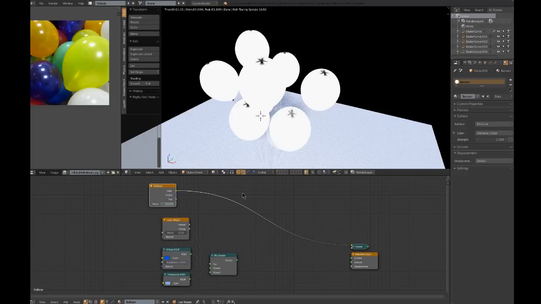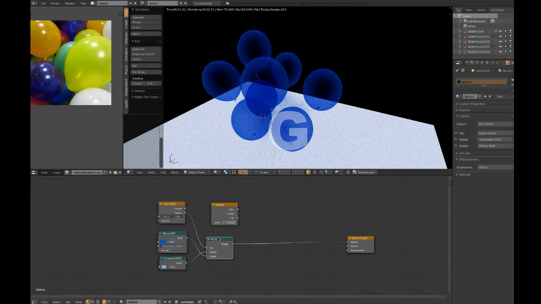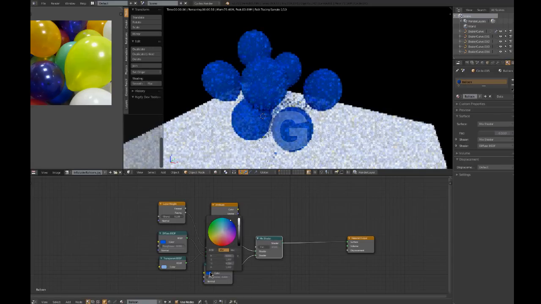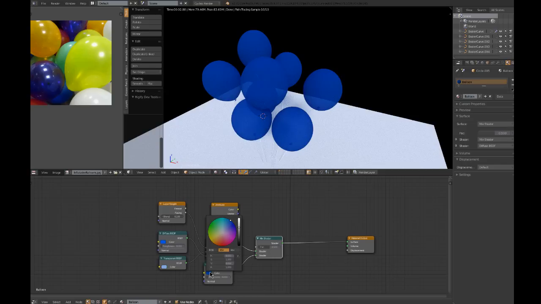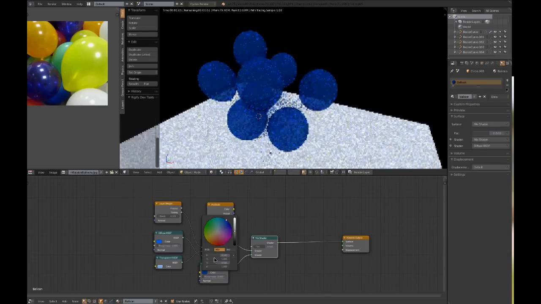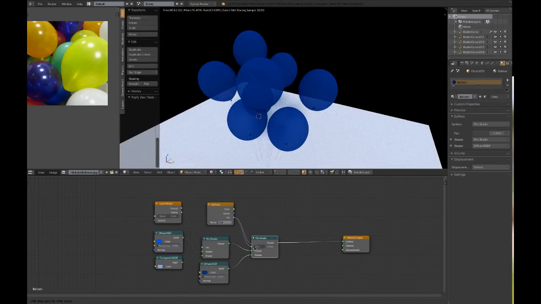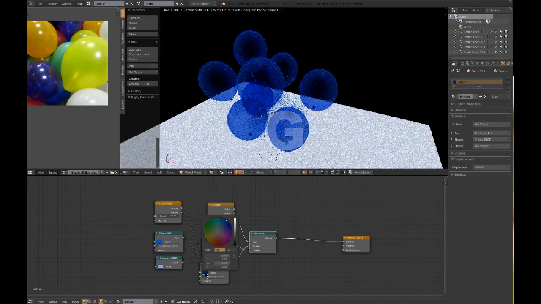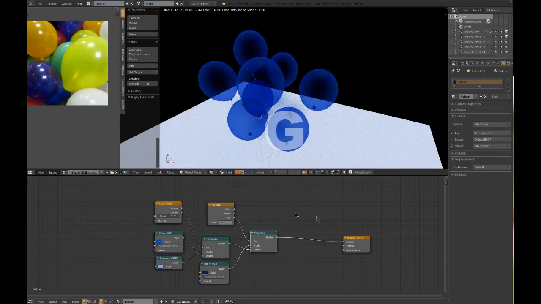And what we're going to do is use this as the factor. So, Control Shift click back on here, duplicate the diffuse and mix, and we want this one to be quite a bit darker, so we'll scroll down till it's about right there. And this is going to be the factor, and I think we got it switched. And maybe we'll make it even darker. Yeah, about like that.